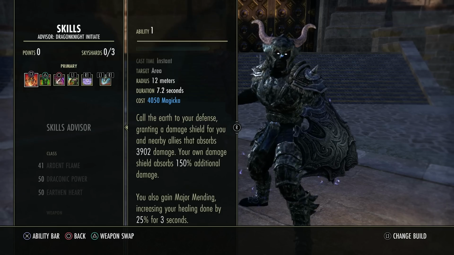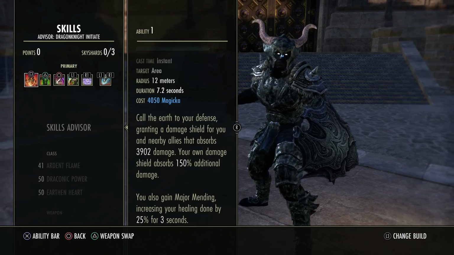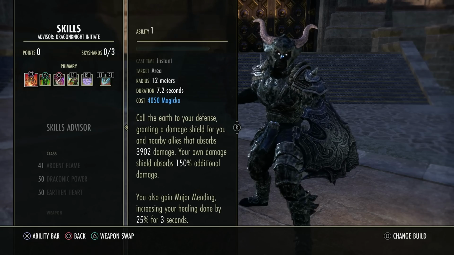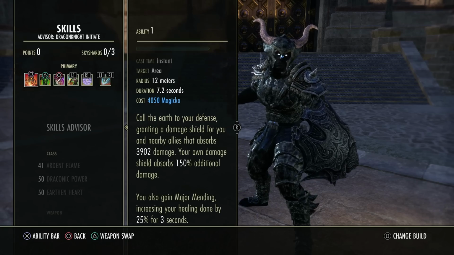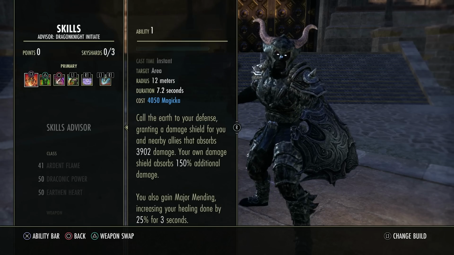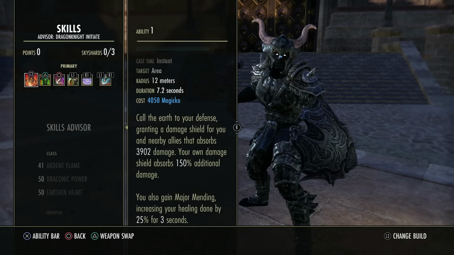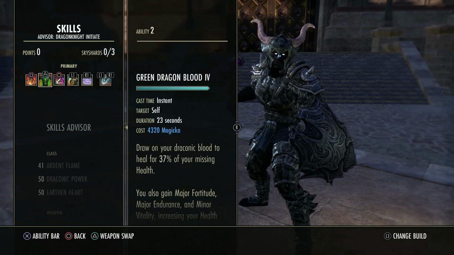Also note that for activating this ability, we also grant ourselves major mending, increasing our heals that we do to ourselves by 25%. That's very important when it comes to trying to survive. So keep your shields up as much as possible. Again, the reason we have a high magicka recovery instead of a high pool is instead of running out of juice and going to 0 and waiting for ages for it to come back, we pretty much fill it within seconds, really fast.